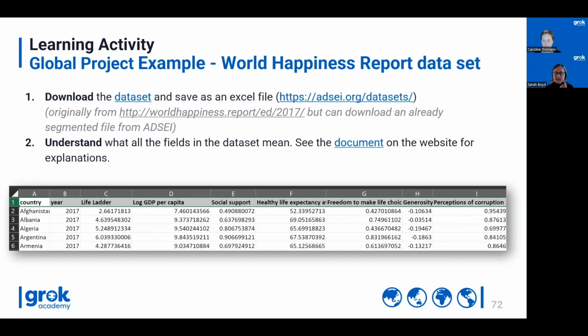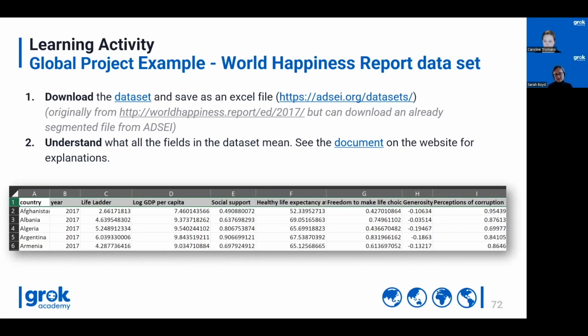So step one is downloading the data set. I've chosen an example here, the World Happiness Report data set, and you can find a link to that there. And this is a little glimpse of that happiness data set. It's got all the different countries, and this is taken in the year 2017. It has a lot of different columns, and I wouldn't expect you to know all of these, but we're just going to have a look at one of the columns, which is the happiness index. In this survey, people were surveyed from many different countries and basically asked how happy they were, and a lot of data was collected about them as well.